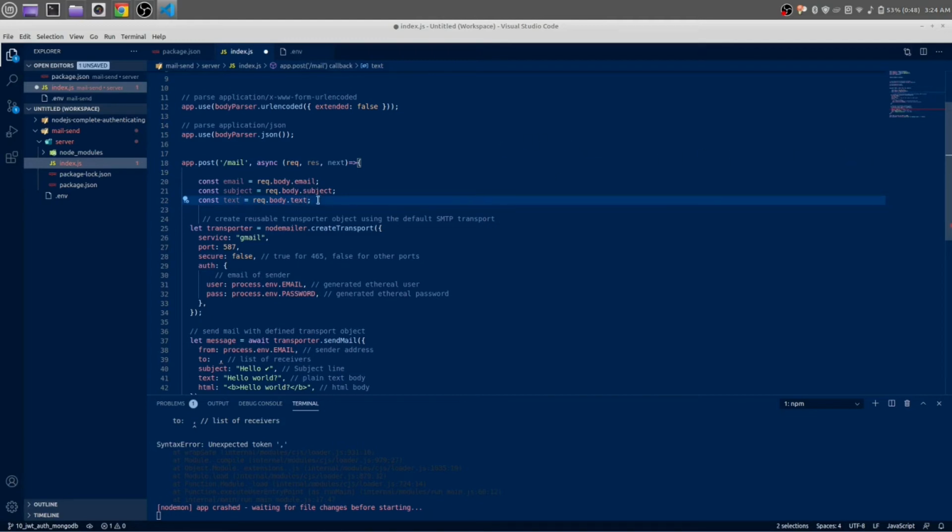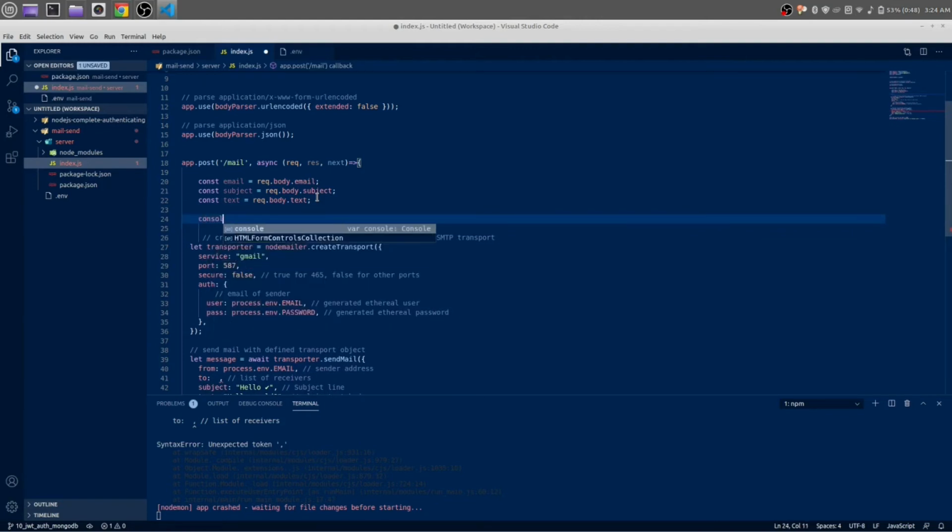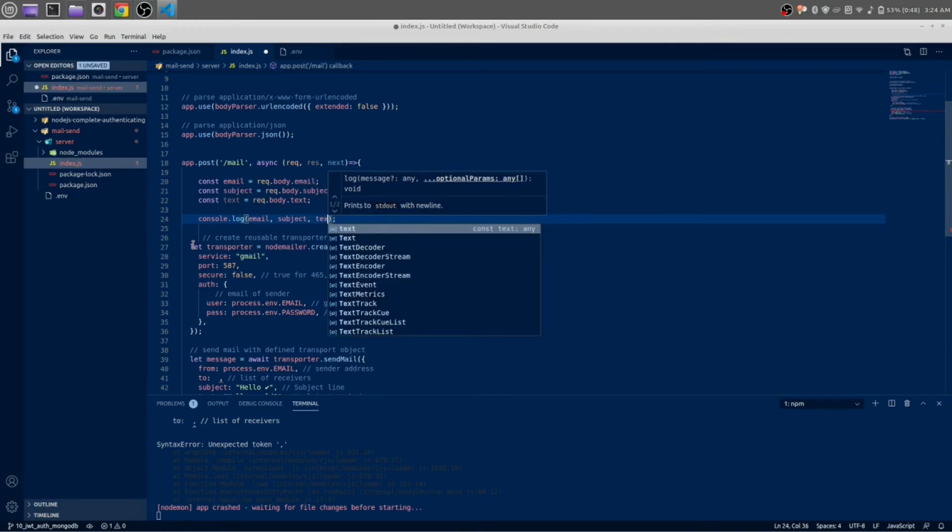Okay, let me print out our result. Console.log. At first, let me see what we are going to get from our user. Email, comma, subject, comma, text.